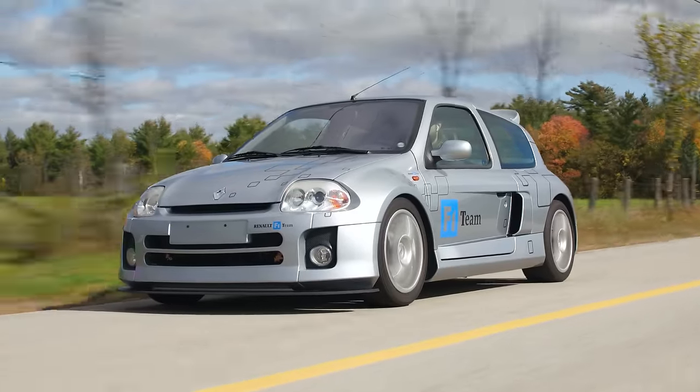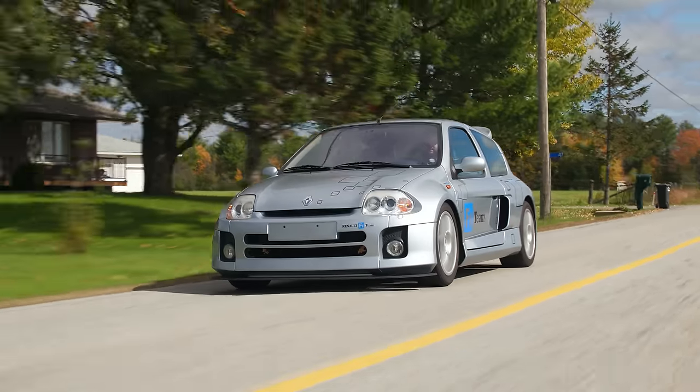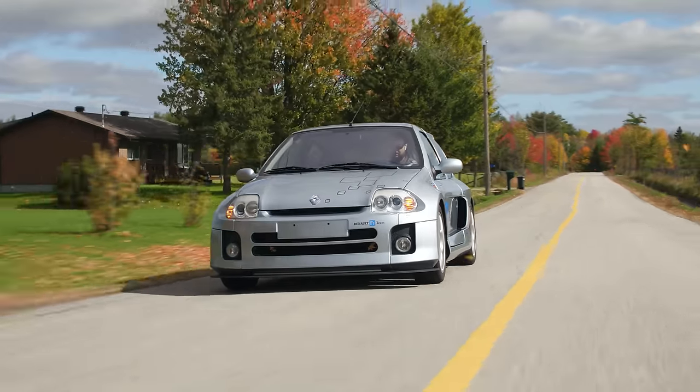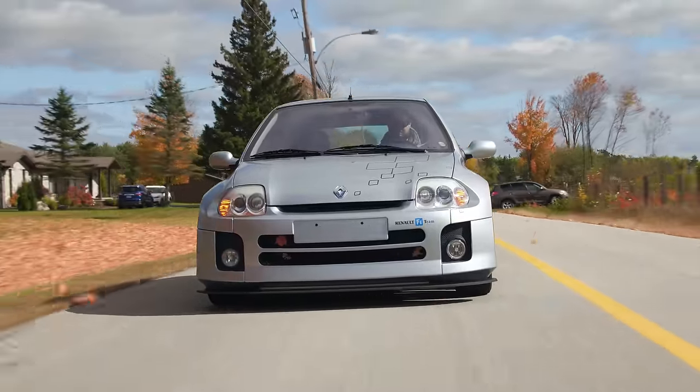How do you say launch control in French? Je ne sais quoi. This can do zero to 100 kilometers per hour in just over six seconds, which is pretty decent — especially for 2002. I'd like to start off by talking about all of the sounds in this cabin and outside: everything from intake sucking to general engine noises to exhaust burbles, and you get a lot of mechanicalness from the transmission and everything.